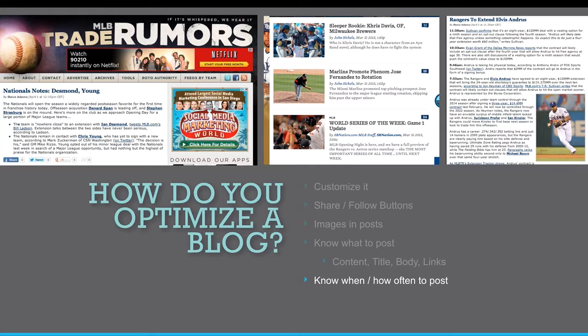Knowing when and how often to post, you should post regularly. At least 1 to 2 times a week, if not more. If you're a news site and you're providing news to people, obviously you need to post multiple posts a day versus somebody who is giving maybe marketing tips. You want to make sure that you are consistent, that maybe you even have a content calendar where you have the same kind of post that goes out on different days of the week. And so you want to make sure that your readers get used to that schedule so that they want to come back and that they know that they can count on you for valuable information.